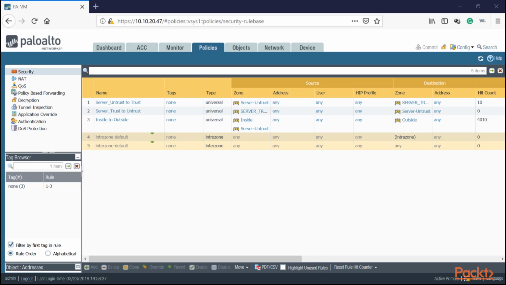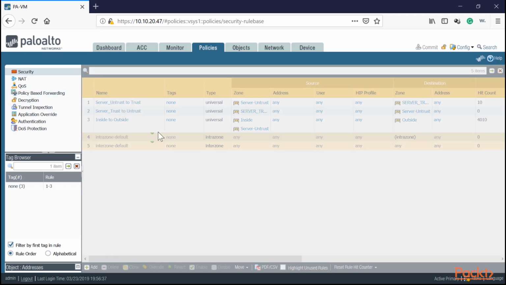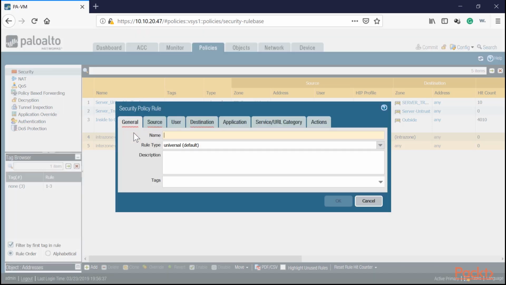Let's go ahead and do the first one. And again, we're going to discuss security policies in an upcoming session. This is just to show you how to do it with user group. Let's go ahead and click on security, click on add. And then once we click add, let's make the first rule. We're going to say restrict internet, right?